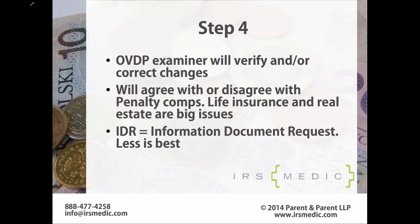Well, let me tell you something. It doesn't matter how big or small. The IRS wants to see bank statements on everything, or if it's a passbook, a copy of the passbook. So that's just something that we've learned as we've gone along, how to anticipate the typical IDRs, because really what we're trying to do is get this done as quick as possible. And if the IRS is sending out requests for documents, that's going to slow things down. And also, so many times, we submit the documents and the IRS just didn't know what they were when we submitted them. So we go out of our way to explain things to them in our submission.